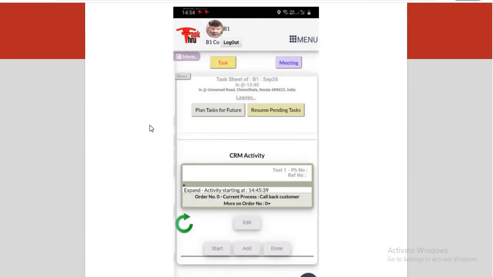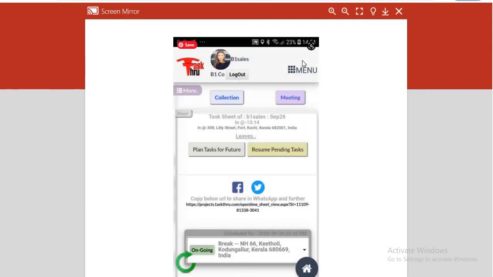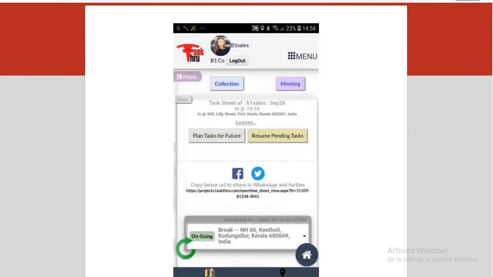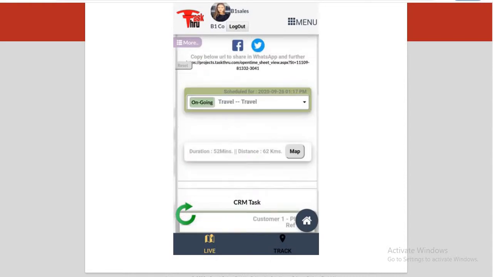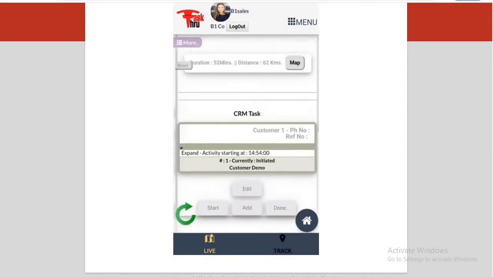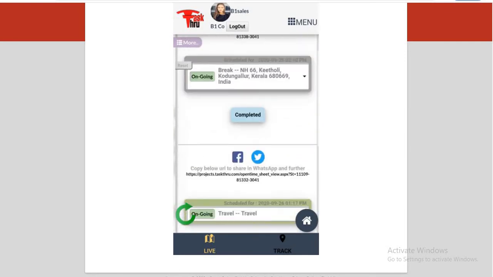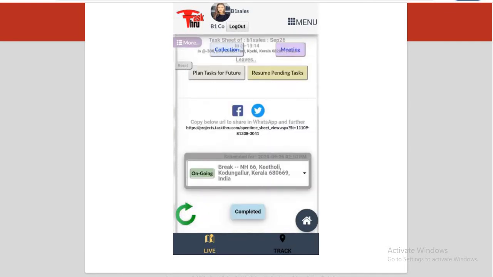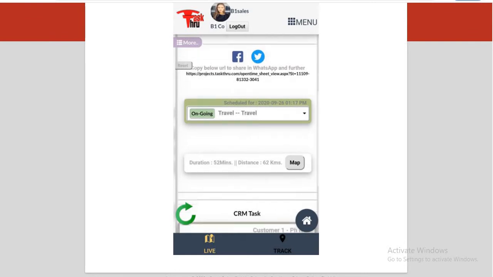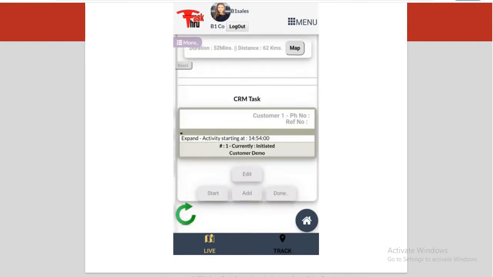Now this is the phone screen of B1 sales. So on scrolling down, as you can see, B1 sales is on travel. On scrolling down, you can see that the new task has been generated and the current status is customer demo.